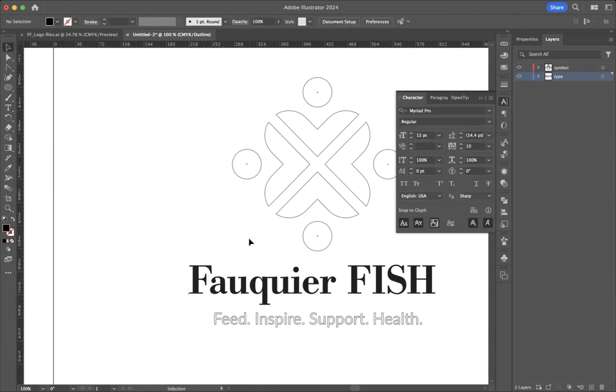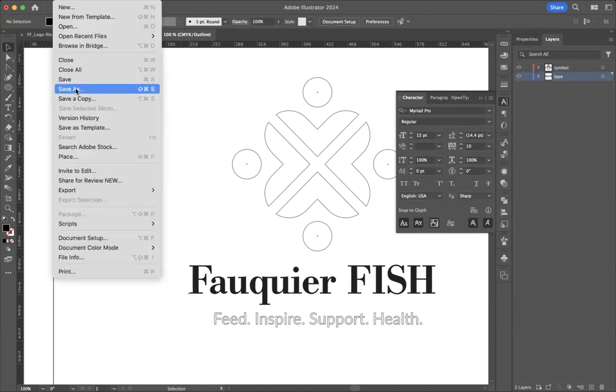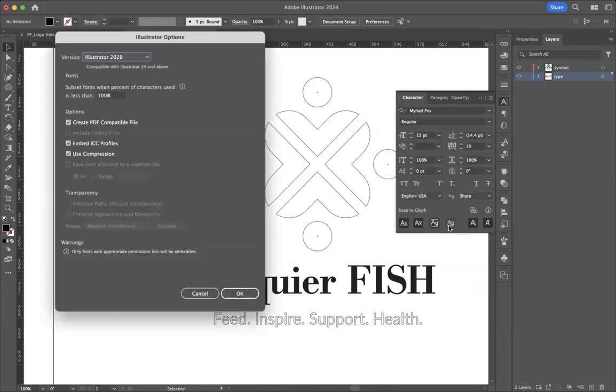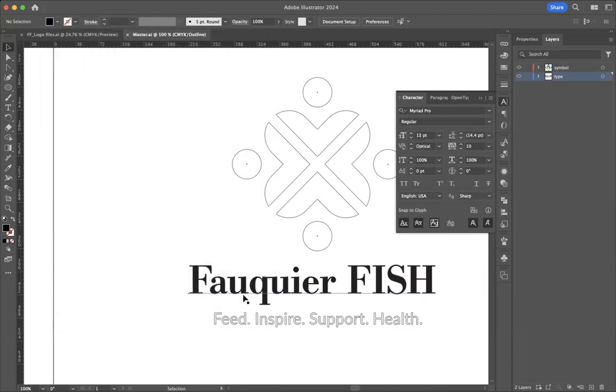That all lined up. I'm going to save this file, save as master, because the type is still live. And so if I decide to make a change, I still have this type all ready to go.